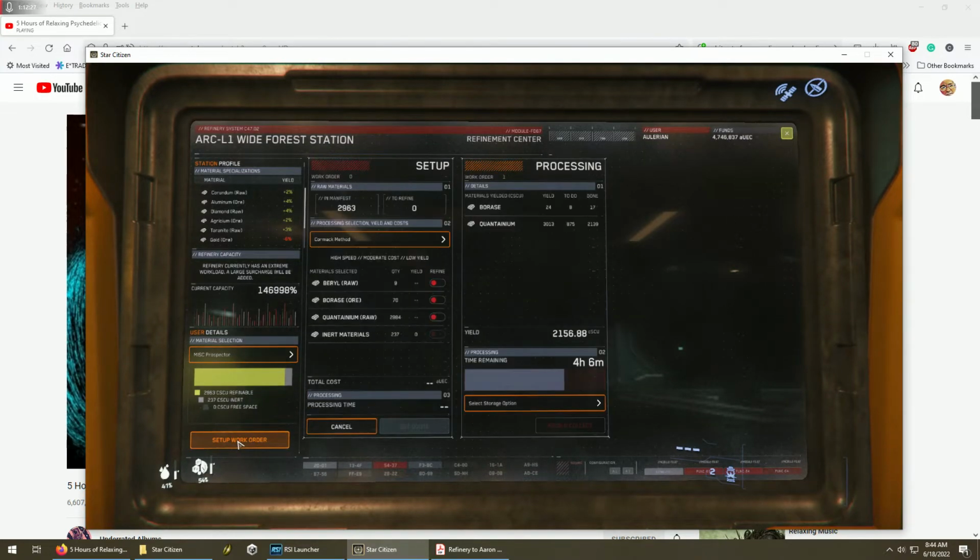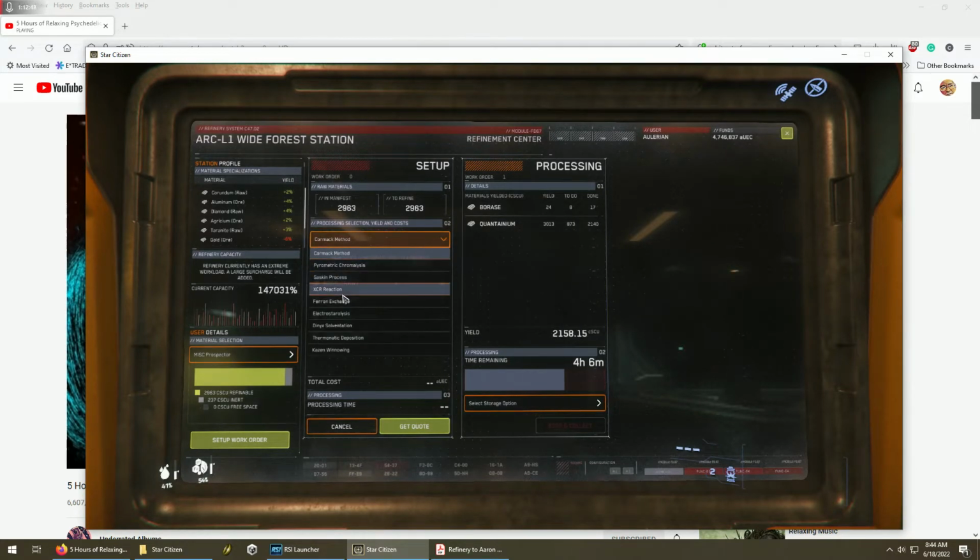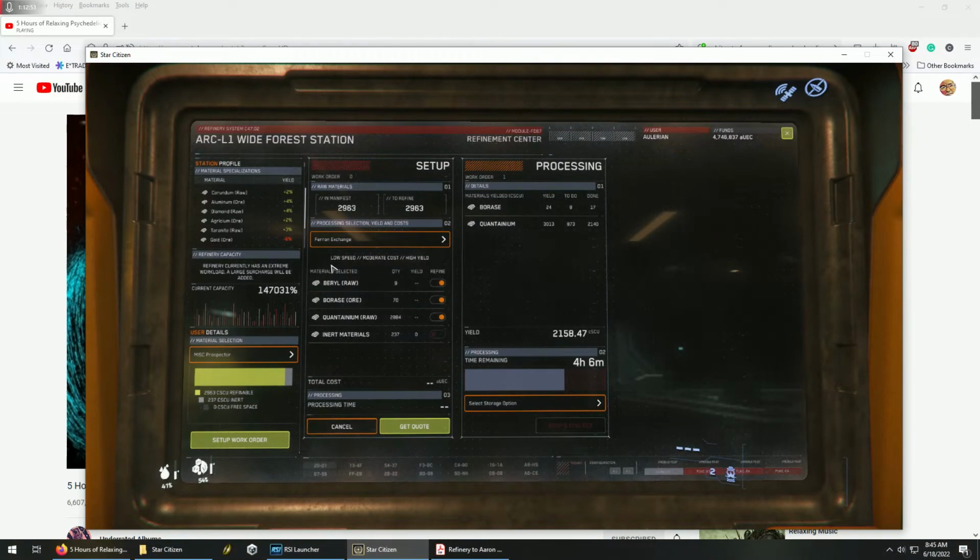Alright, so we're going to set up a work order to refine all of this. To me, it doesn't make any sense to do anything but a high yield process. Since everything takes time anyway, I usually do the Ferron Exchange, which is a high yield, moderate cost, low speed. If we get a quote, 13 hours, 27 minutes at a cost of a little bit less than 12,000 credits.